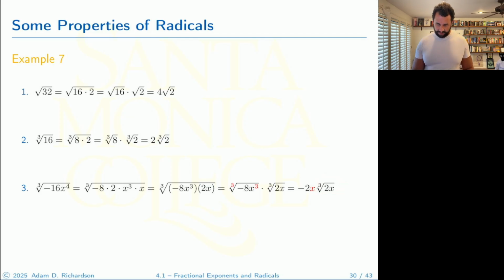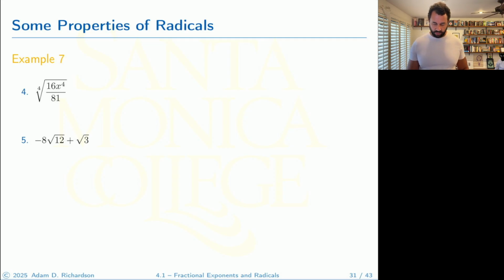All right. Let's do one that's a little bit more complicated. And then I'm going to give you some intuition to help you do this kind of stuff in about 2 slides. Here we're doing the fourth root of 16x to the fourth over 81. And we're trying to look for perfect fourths. Now, the caveat here is this is even, and we don't know if x is always positive, right?